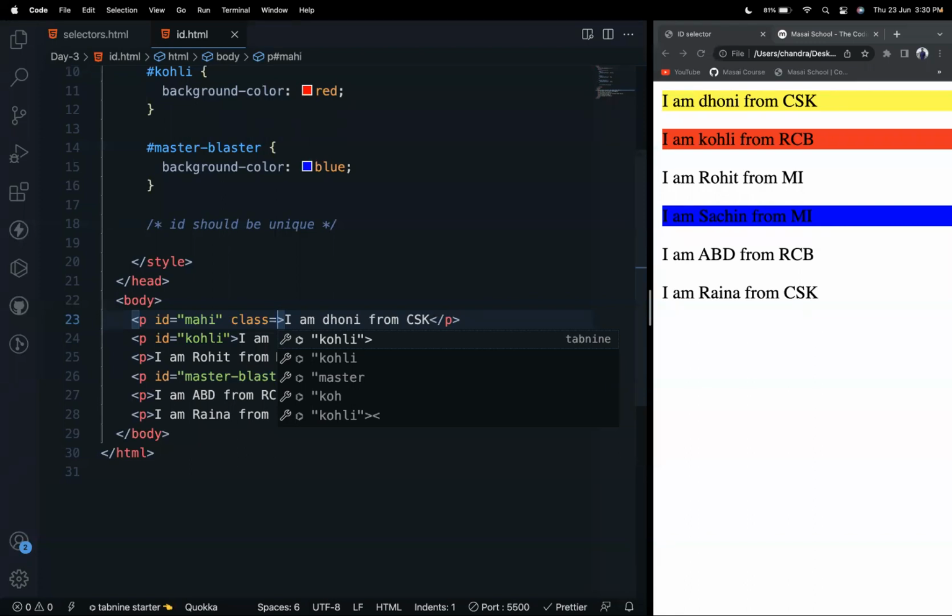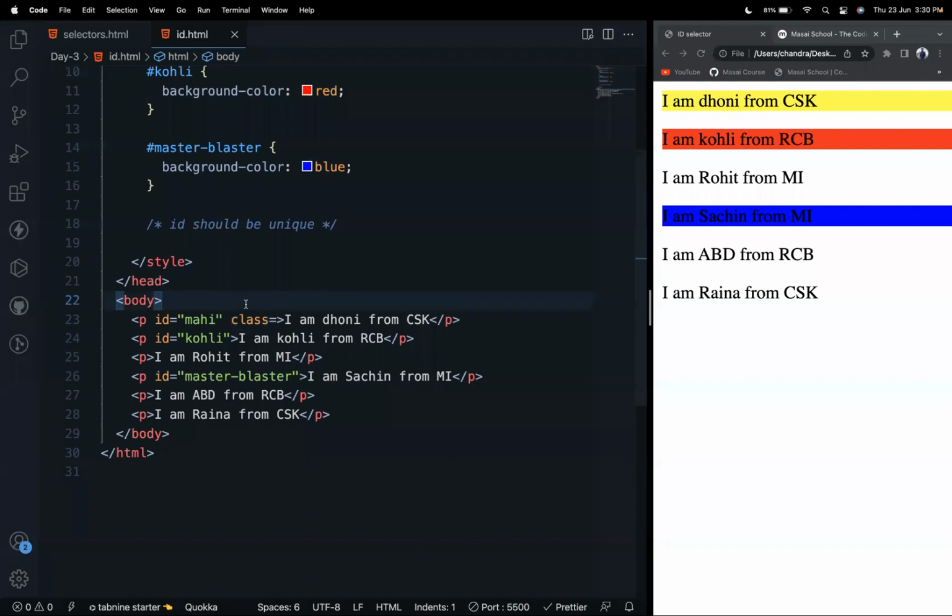Yes or no? You can use it, right? So what are these ID and class basically? Can you call these ID and class as attributes? So you can have multiple attributes for a single tag. There is no rule that you should have only one attribute, right? You can have multiple attributes for the same tag.